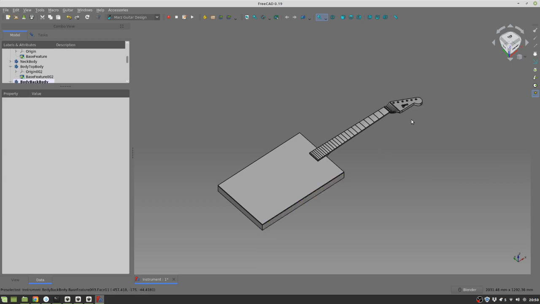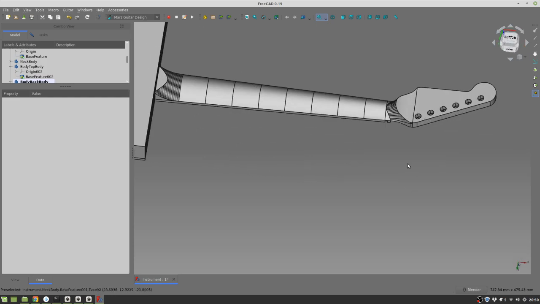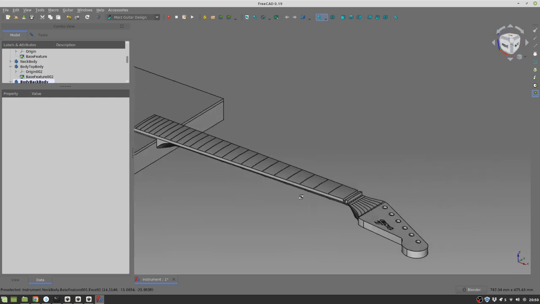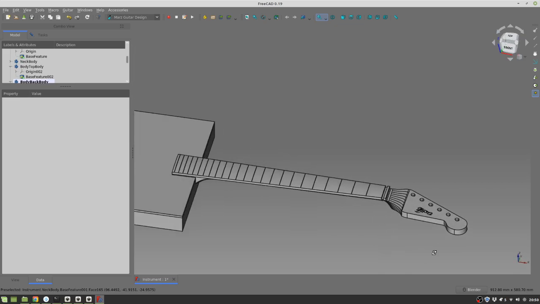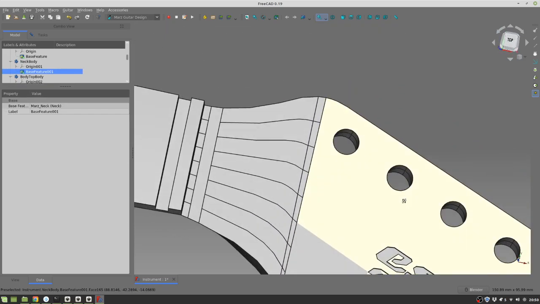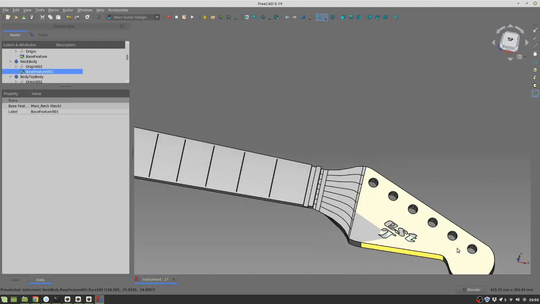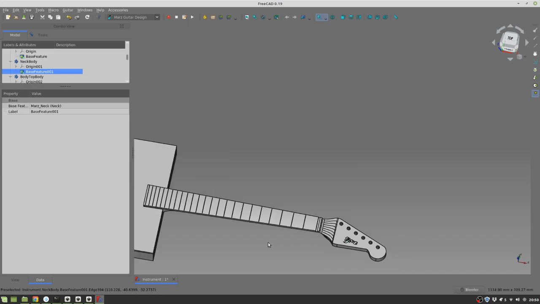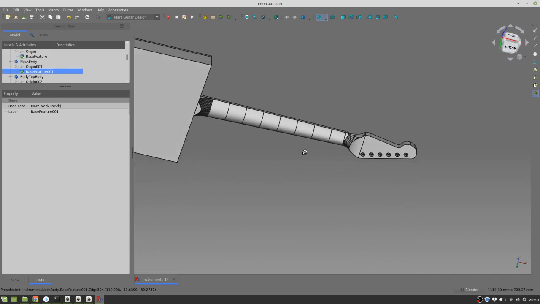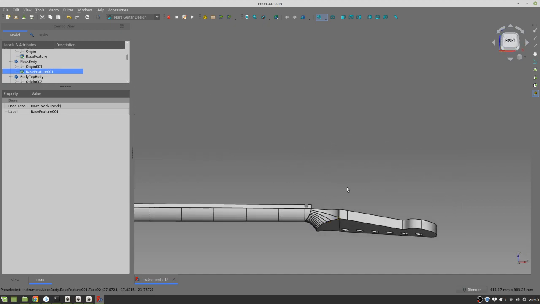Okay, let's apply it. So this is our custom headstock right here with inlay carving, tuners, drills, etc. And this smooth transition that we can change later if we want.